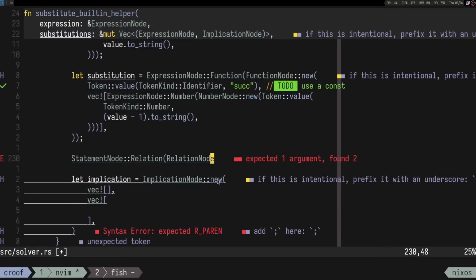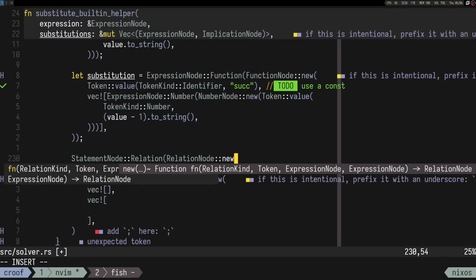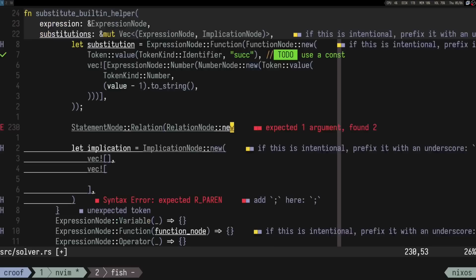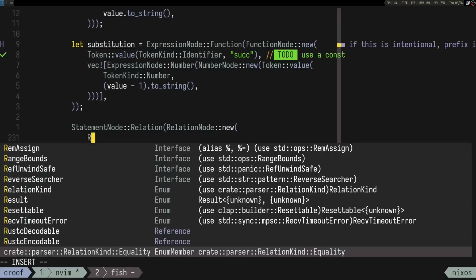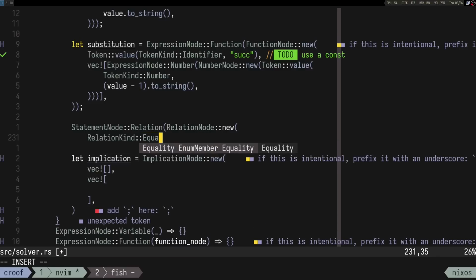Like in a stack-based language, to define all of these things was so hard. Anyway, it was pretty fun, not gonna lie. So this needs the relation kind.